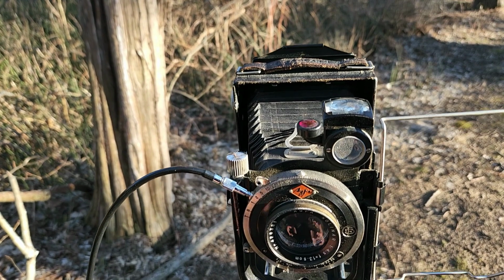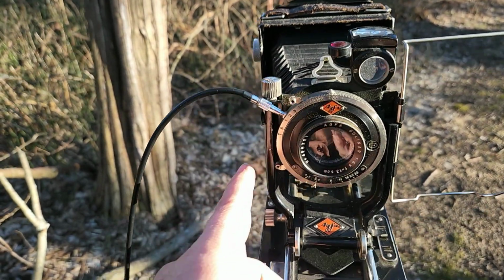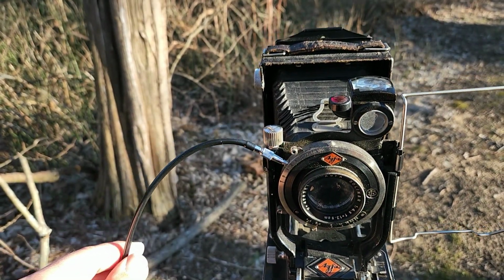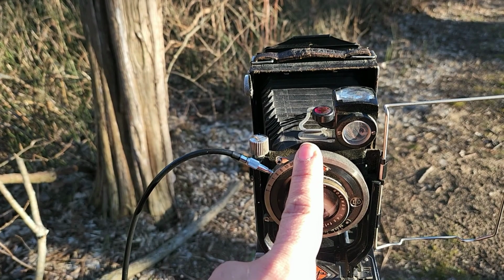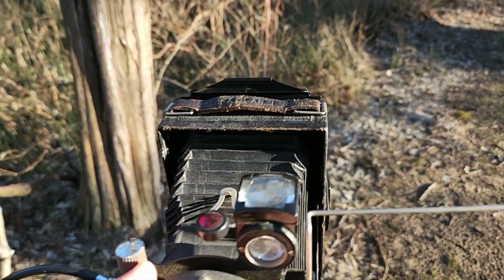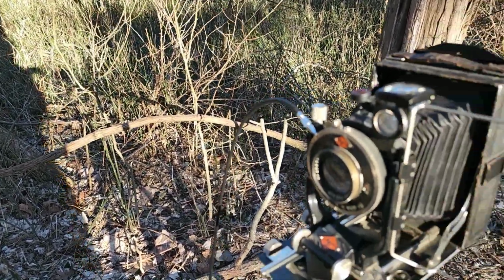In order to cock the shutter, you got your top lever, and then the bottom lever is to release it. But since we're using the shutter cable, we're just going to activate it with the cable. So we're just going to cock this and take the picture.